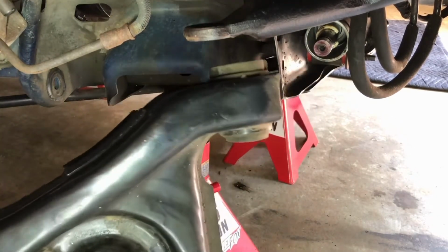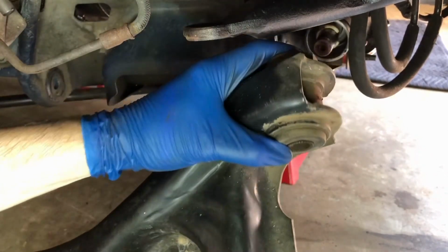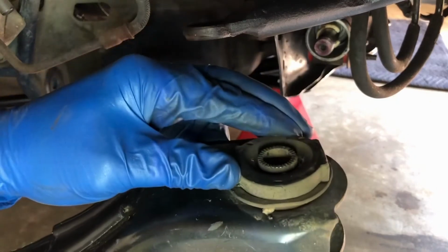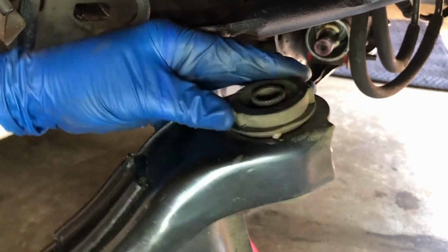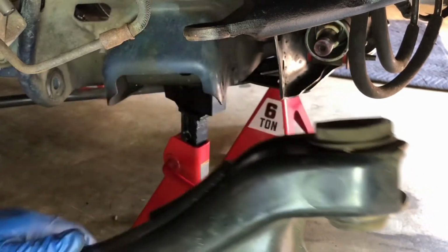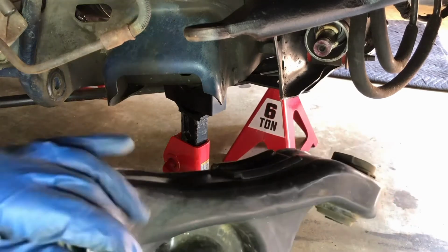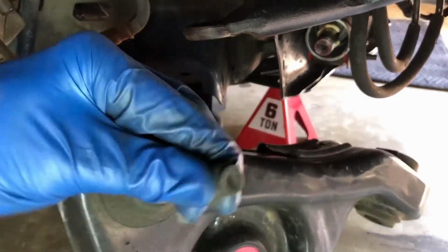With the added benefit of getting polyurethane bushings here instead of these rubber bushings. I can see these are starting to crack and come apart. So it'd be good to get some new bushings there and new tie rod ends, and a new ball joint rather, because I know this ball joint's worn out.